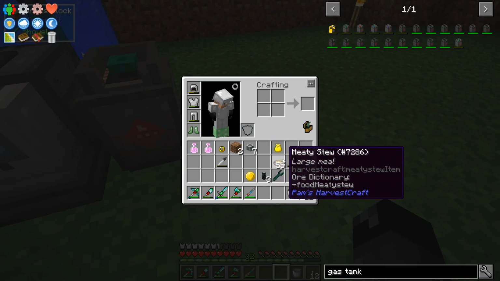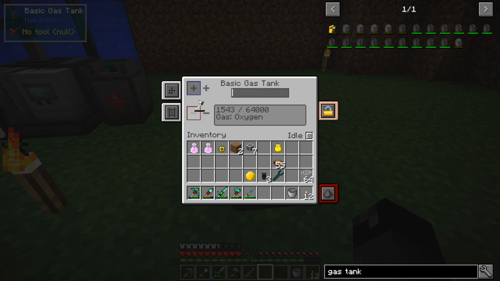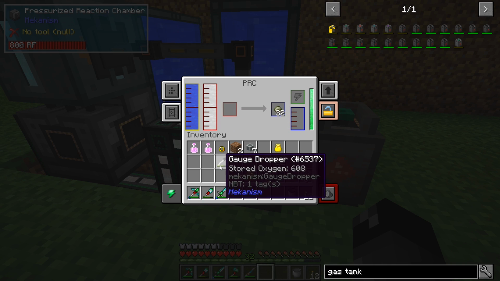So let's see, we got a basic gas tank. Let me kind of show you what that looks like. So yeah, the gauge dropper, we'll just do that. Fill it up a little bit. So say this had the oxygen in here, you just take the gauge dropper, click it there, it fills up part way similar to this.